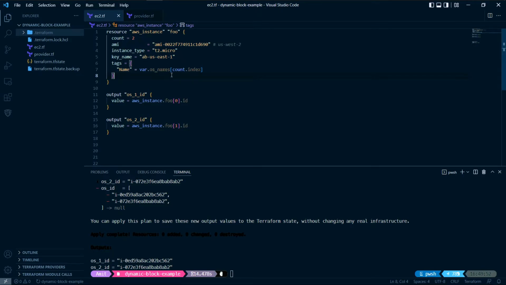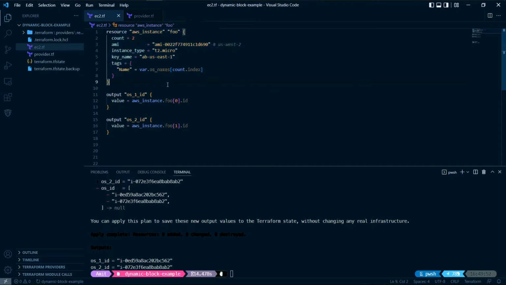Let me give you an example. This count block is useful for all the resources. It will create all the resources dynamically, like 2 times.